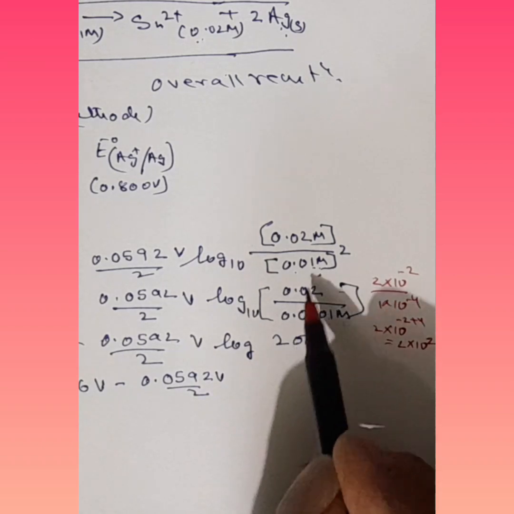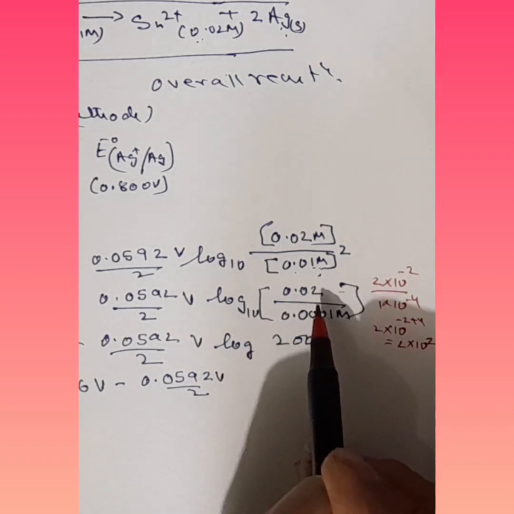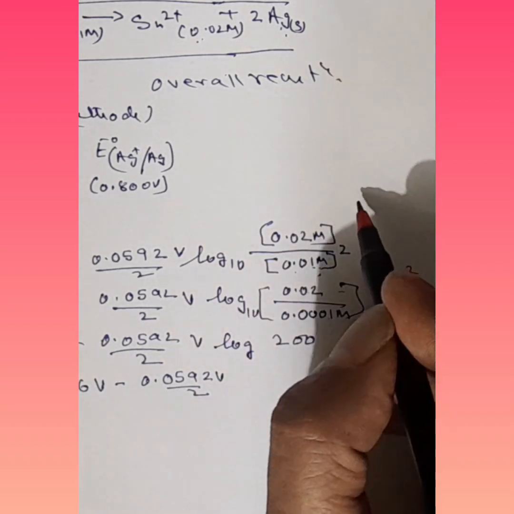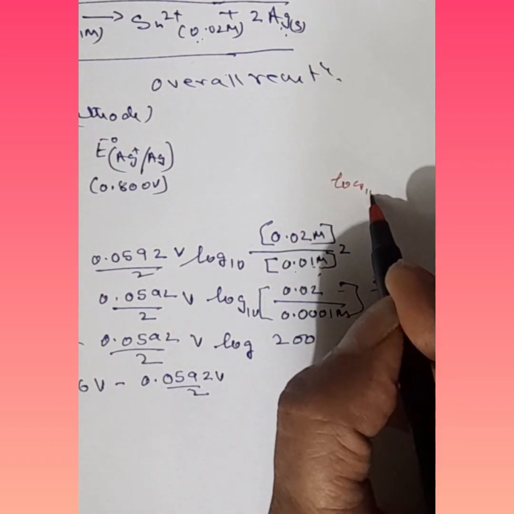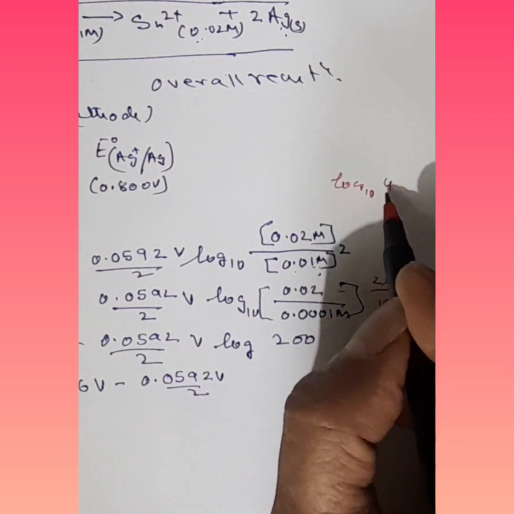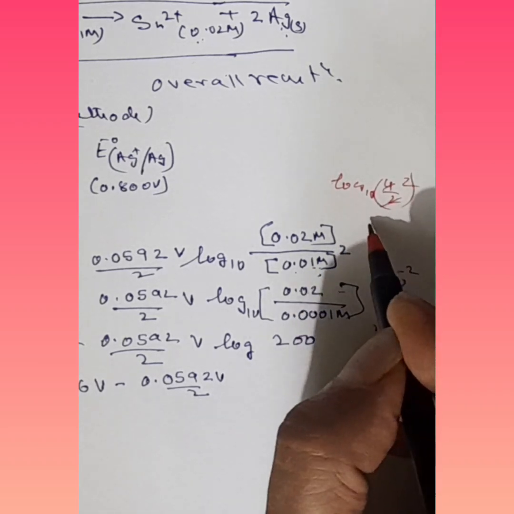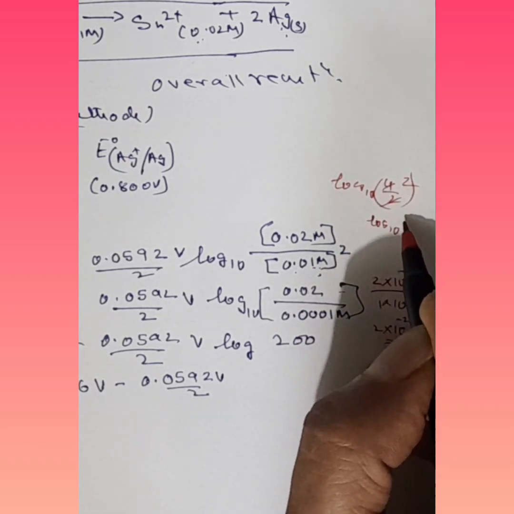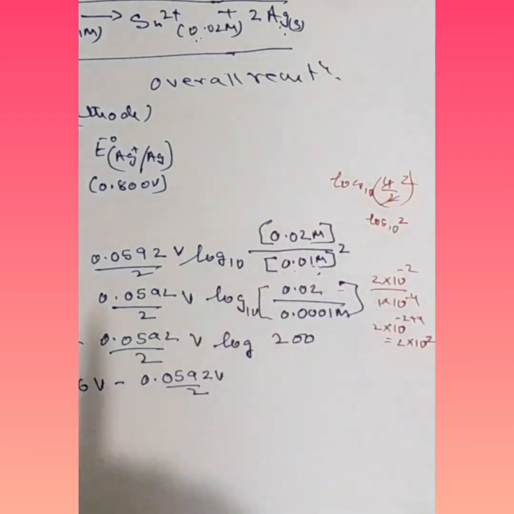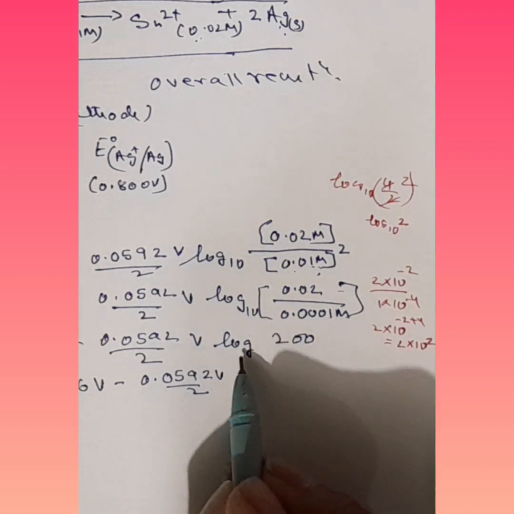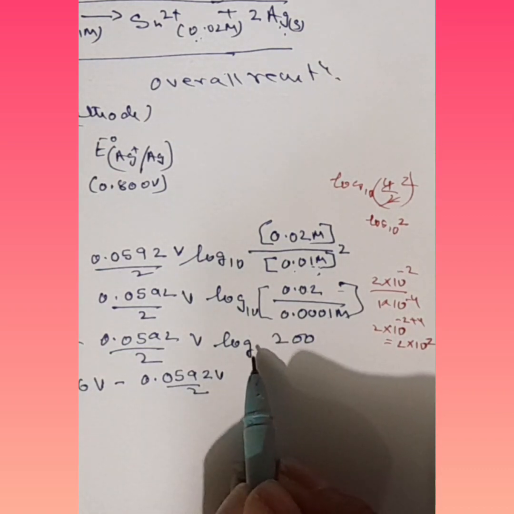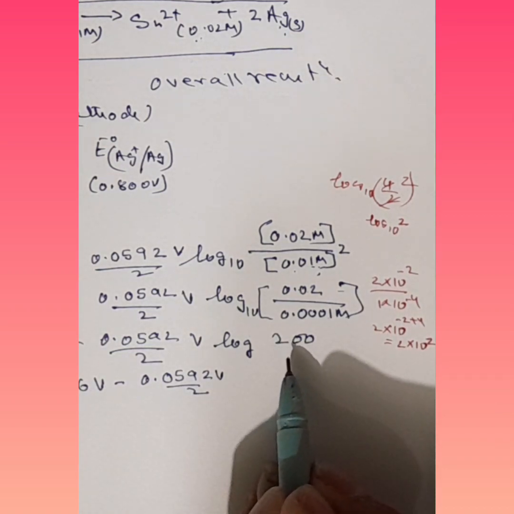This one thing I showed, that you can do cancellations within the bracket. For example, if it were log to the base 10 of 4 upon 2, you can do cancellations like that inside, and so it would be log to the base 10 of 2. That's one thing you have got to keep in mind. Another important thing to keep in mind is that here you only have to go till log. You don't have to go for anti-log. Alright, so let me show.